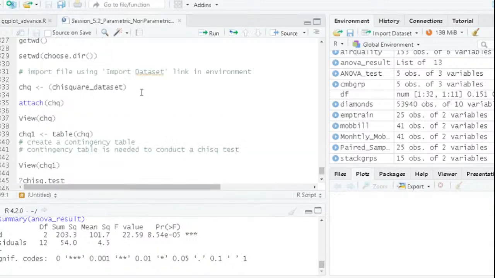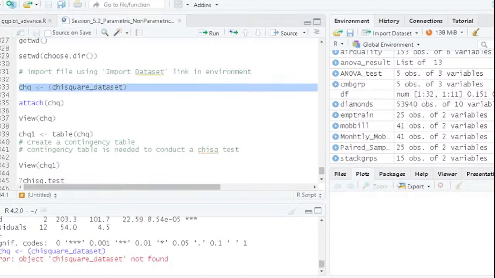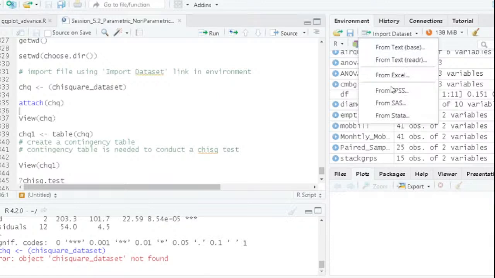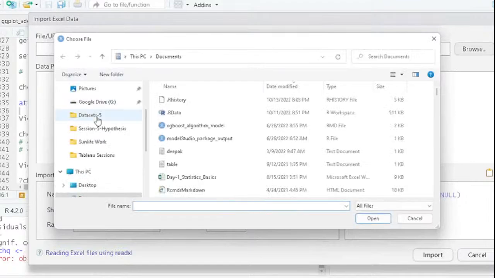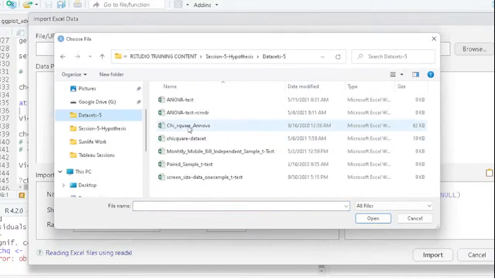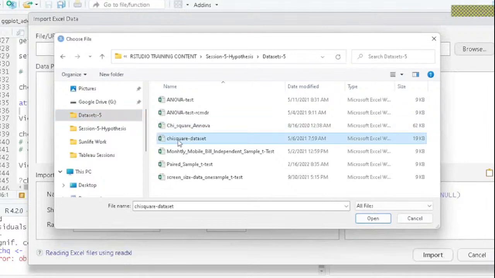Pretty simple. Pick up this data and name it as CHQ. Wait, I have to import it. Take this chi-square data, ignore chi-square ANOVA, chi-square data.